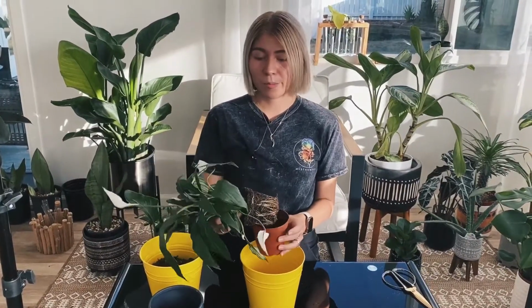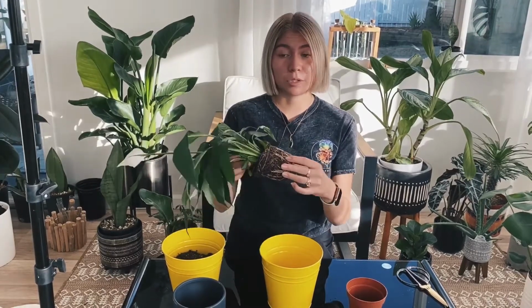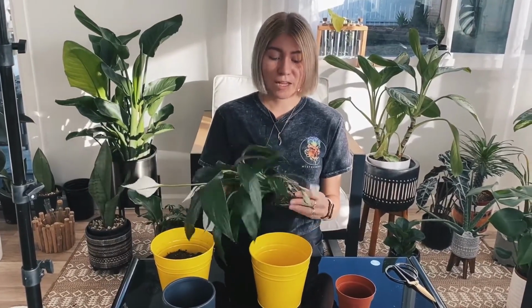So I normally repot my plants during the spring or the summer. I usually don't like to repot my plants during the winter or the fall season, simply because where I'm at in California, the sun goes down earlier in those months. Spring and summer are usually growing seasons for plants because they get more sunlight. It's easier for them to bounce back from any shock or stress that they might be under, such as going to a new home, a new pot. So that's why I usually do it in the spring or summer.